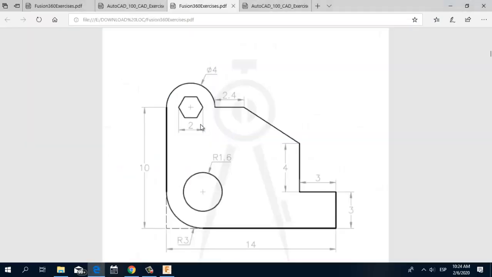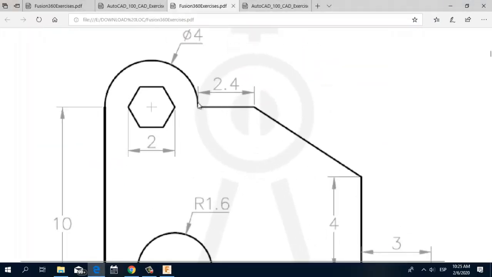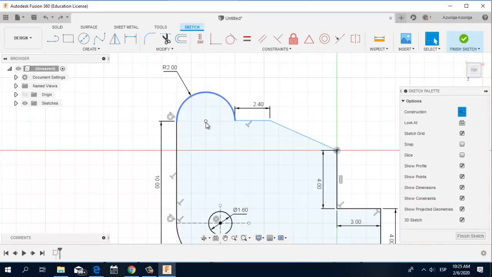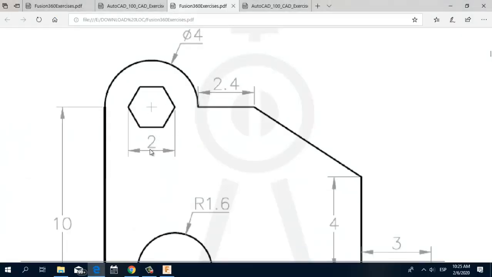So I'm going to do my hexagon, because you can see here there's a little space, a little line, so it's not perfect, but I need the center point, which is the same center point of this semicircle. So it's telling me that it's side 2.